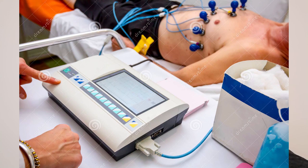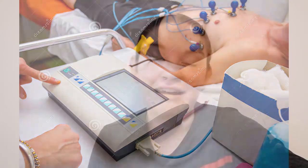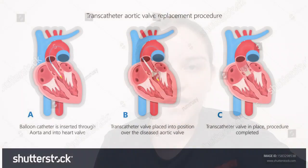And I guess after the first time, it won't be that exciting, but it was very exciting for me. And then also on Tuesday, I went to see, in an operating theater, them placing an aortic valve through a catheter through an artery, which was really fascinating. I didn't know that they would go through an artery.